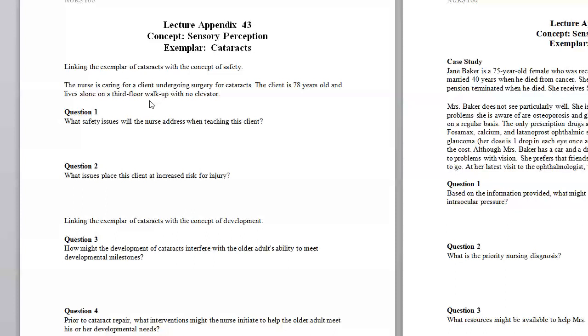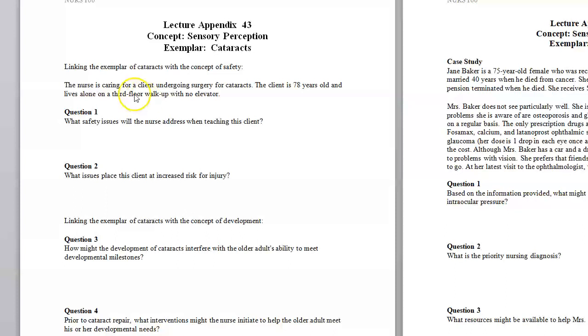What issues place this patient at increased risk for injuries? Definitely her age and knowing a little bit about her health history. Plus, she just had cataract surgery. We don't know how her vision is right now. Usually it's pretty good post-procedure. We want to make sure that she's still able to carry on with activities of daily living, that if there are any eye drops that have to be instilled, she knows how to do that, and that she's aware of any changes in her sight when it's necessary to call the doctor for a possible complication of the surgery.